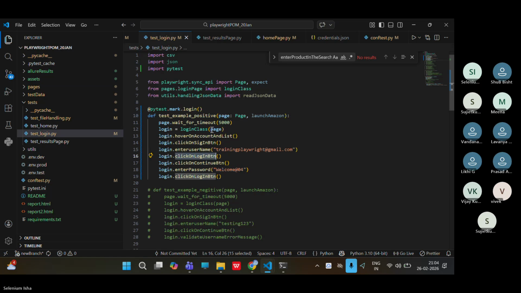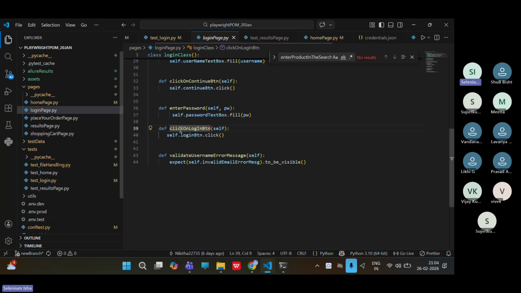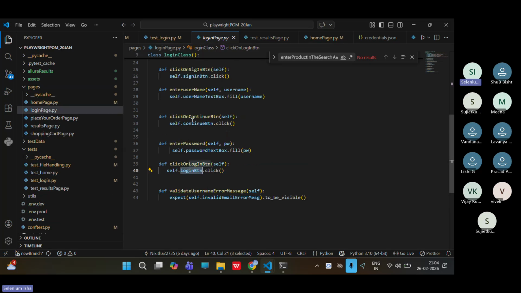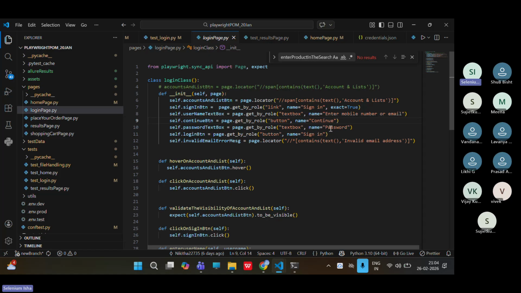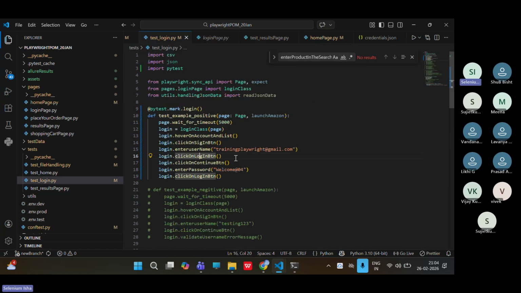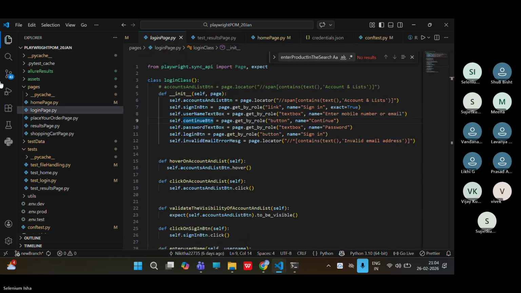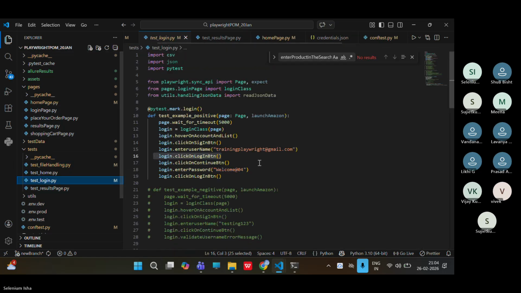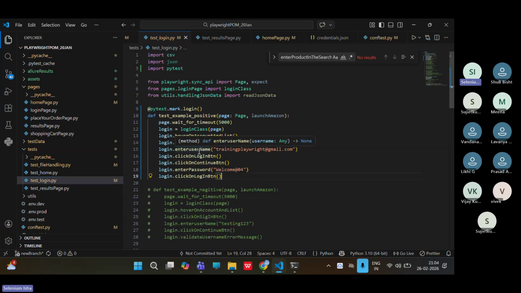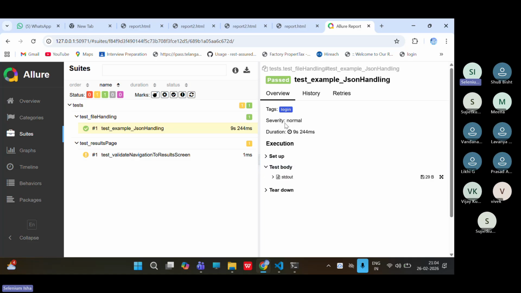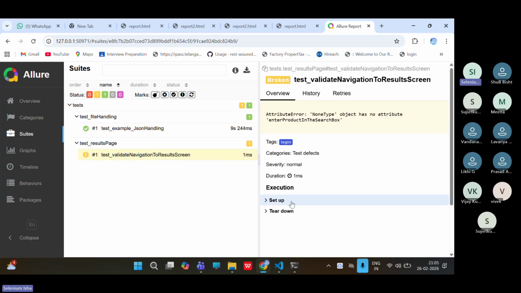So Playwright will try to identify the login button which is not available there yet. Correct. So let me see whether both locators are different or not. We have login, and where is the continue? Continue is different. Button continue password sign. So both are different locators, and I'm deliberately trying to fail my test case. Okay. So I want to see a screenshot. I don't just want this plain area. I also want to see a screenshot whenever any particular test case fails.